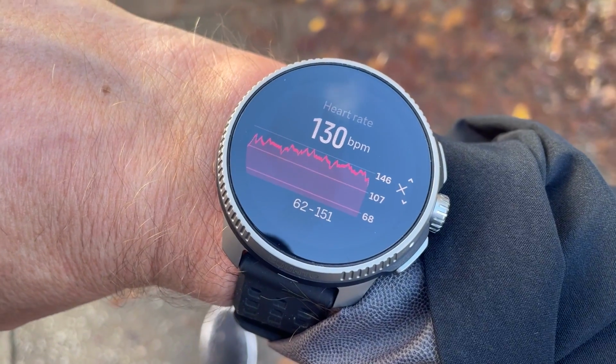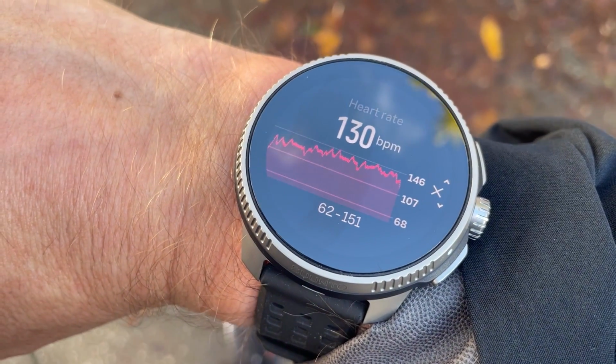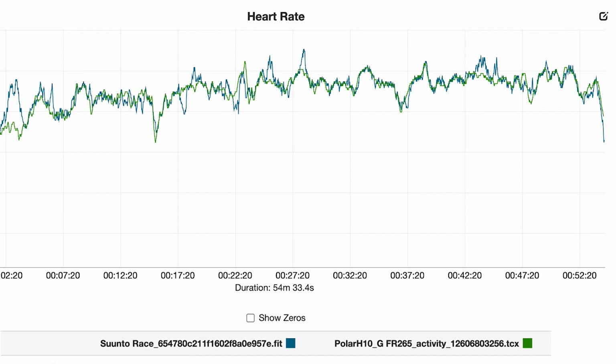A much bigger issue is heart rate. I've been less than convinced with the optical heart rate here. I've put it up against the Polar H10 chest strap, the Vantage V3 optical sensor, the Forerunner 965 optical sensor, and even the £400 Frontier X2 chest strap. Now, on the slow, steady runs, the Suunto Race had a tendency to lag and then lurch higher than the chest strap. There was a bit of drift. During pace-changing interval sessions and runs where I shifted the gears more, I also had the somewhat inevitable delay with the optical sensor.